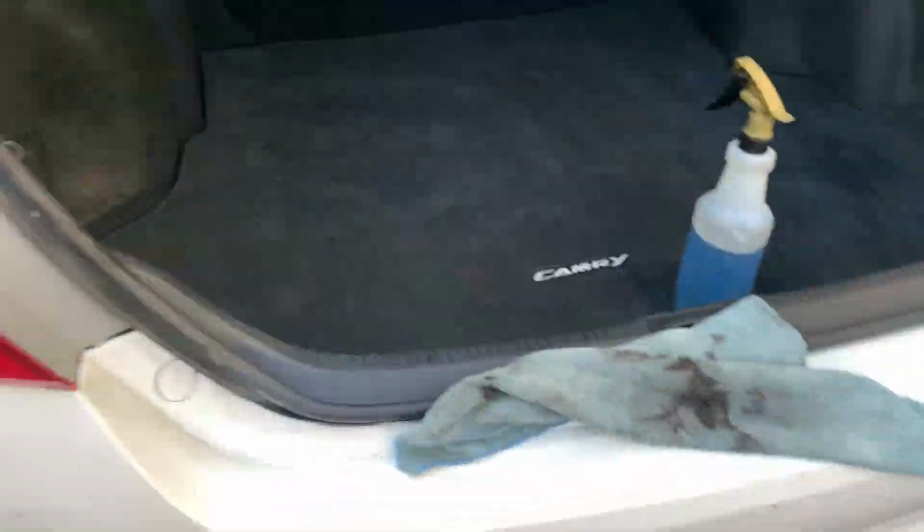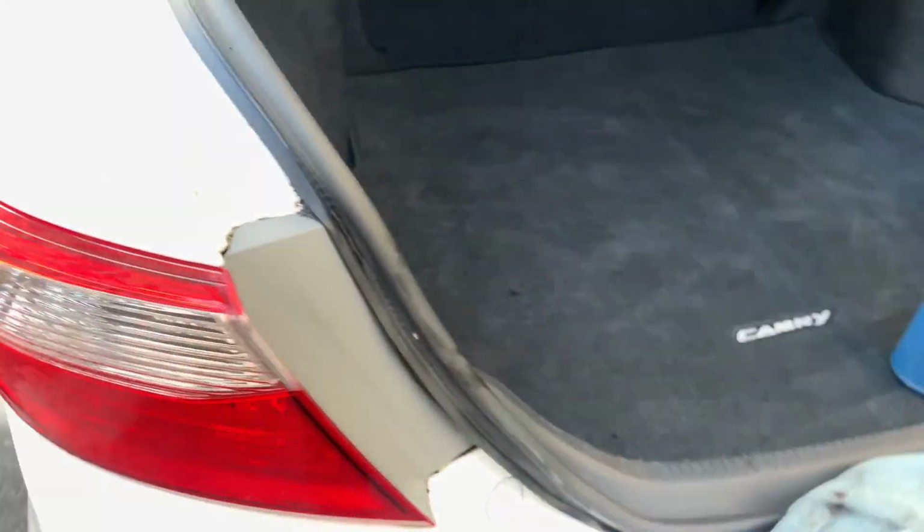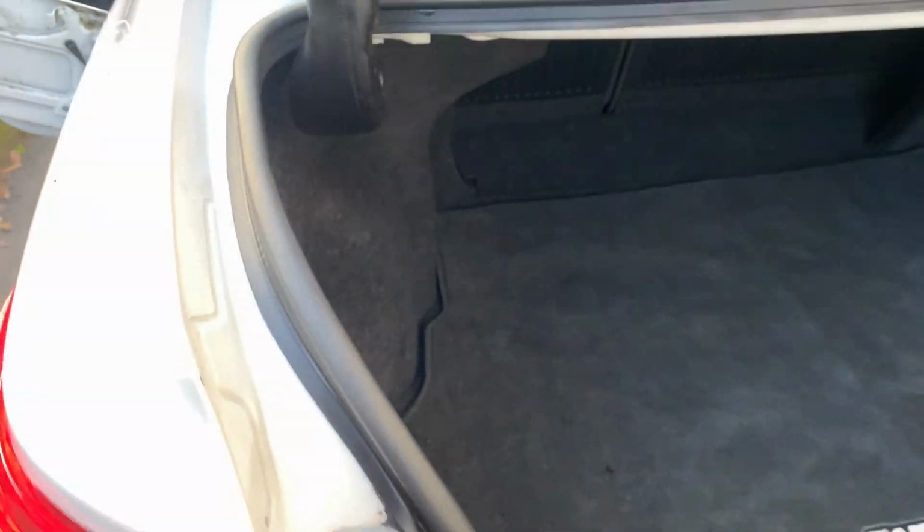This car is not getting an exterior wash. Customer has a membership, so you know, we're just trying to take care of what we can on the outside. And we're gonna touch up all the glasses and stuff like that as well.